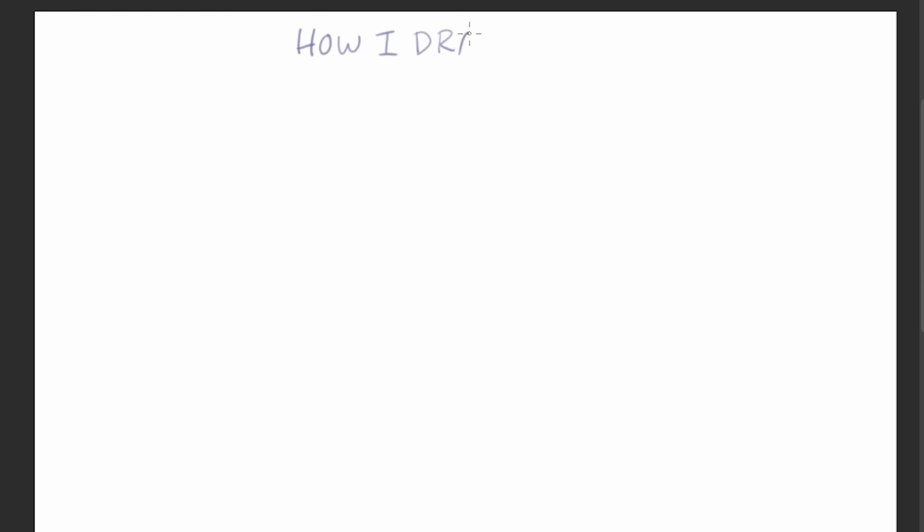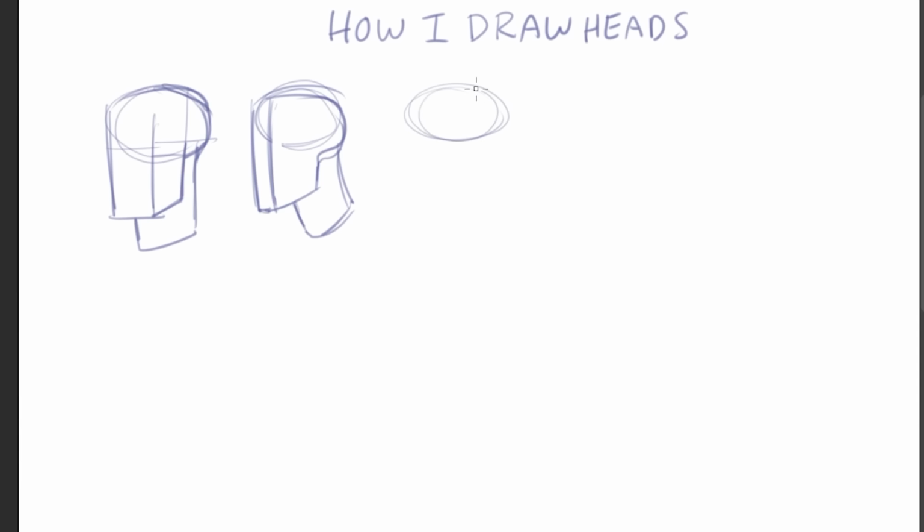First, I want to do a quick rundown on how I construct a basic head. So the main concept I like to keep in mind is to think of the head as a 3D form rather than just thinking of it as a flat 2D shape that you're drawing. Now this does depend on the style you're going for. For me, I lean towards a more semi-realistic style with a little bit more detail, but I'm also aware you can get really fun results with flattening out your form, so you do you. This is just how I think of it.